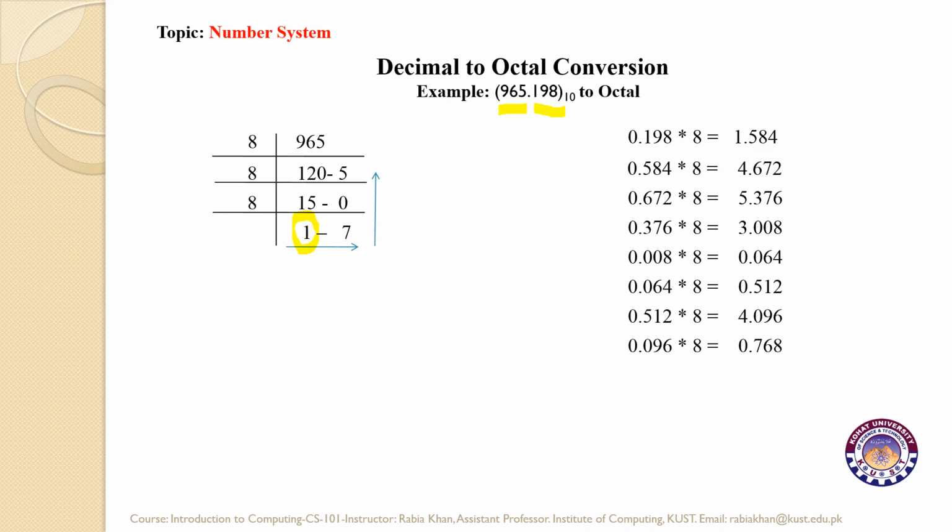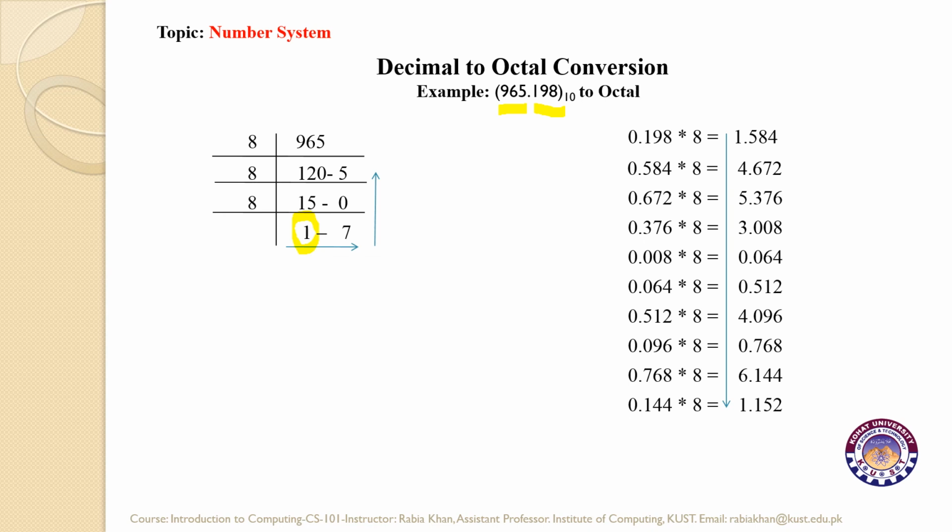0.096 is multiplied by 8 and the result is 0.768. 0.768 is again multiplied by 8 and the result is 6.144, and this goes on. 0.144 is again multiplied by 8, so you will get 1.152. If you multiply 0.152 again you will get another product, and this is a non-terminating result. So we stop here. I have actually performed more. You can perform 5 to 6 calculations and stop. So the method to write the answer is in top to down manner.